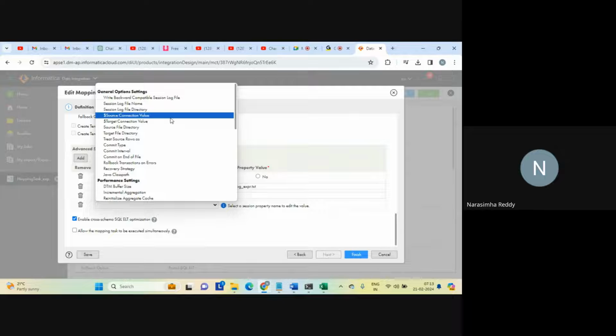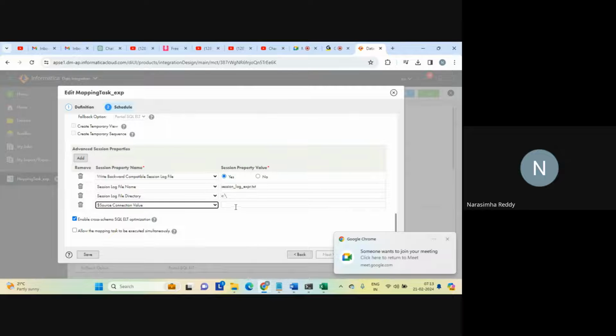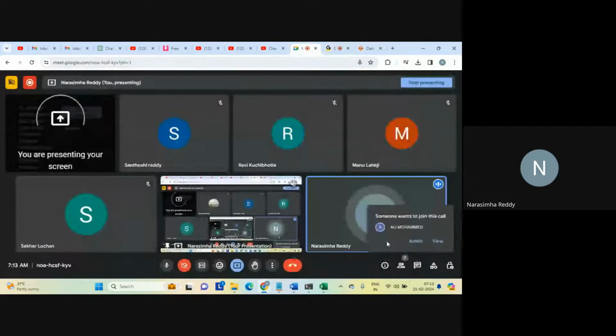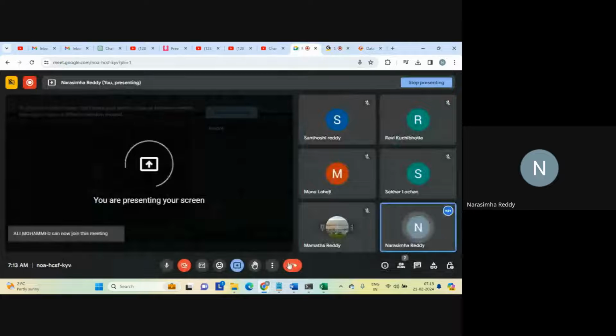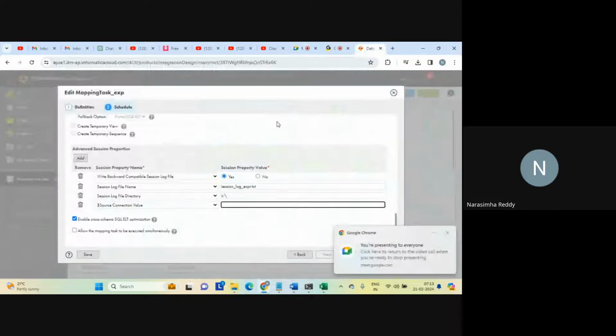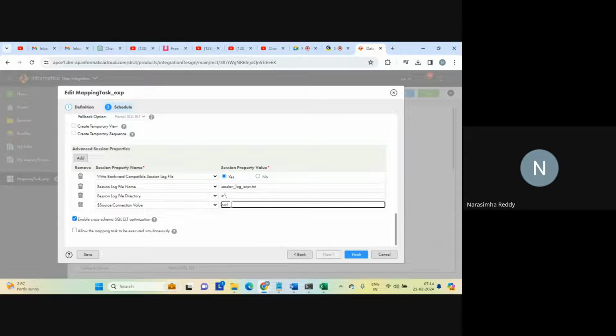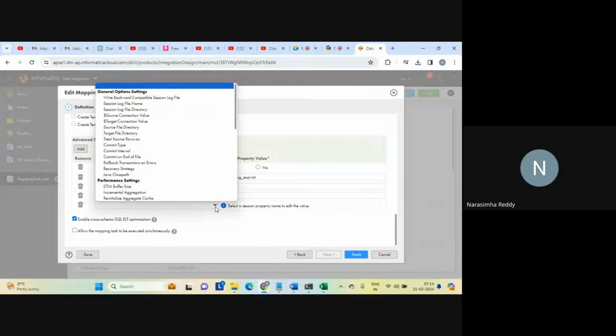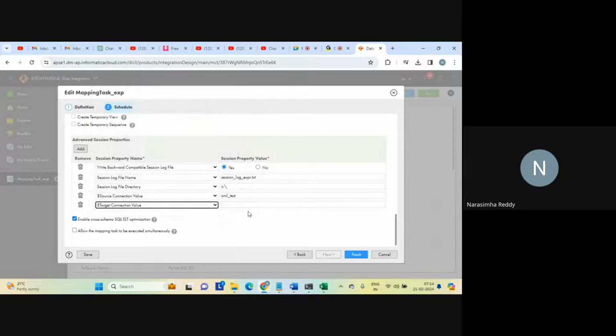Then, this is important: source connection and target connection. Especially when you talk about database stuff, we can specify that in case you have any new connections. For example, an Oracle connection for the source. Similarly, we can have another connection, say a DB2 connection.